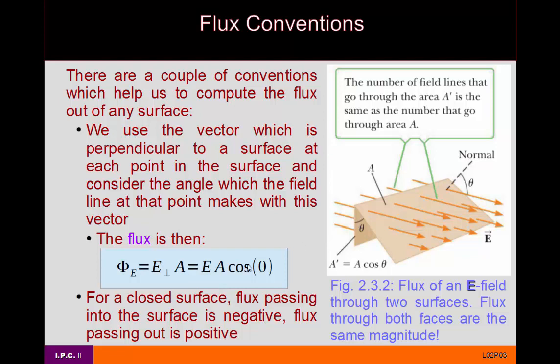Okay, the next thing is that if you have an electric field line that is passing through a closed surface and the field line is entering into the surface, then we take the flux of that field line to be negative. If it is exiting through some face of the surface, then that field line has a positive flux. So in this picture, this is not an entirely closed surface, but suppose we put a base and then maybe a couple sides to make it into a closed surface, like a prism. You can see that the field lines back here are going into this prism through this face, so they have a negative flux on this face, and then they're coming out of this face, which would mean they'd have a positive flux through this face if this were a closed surface.